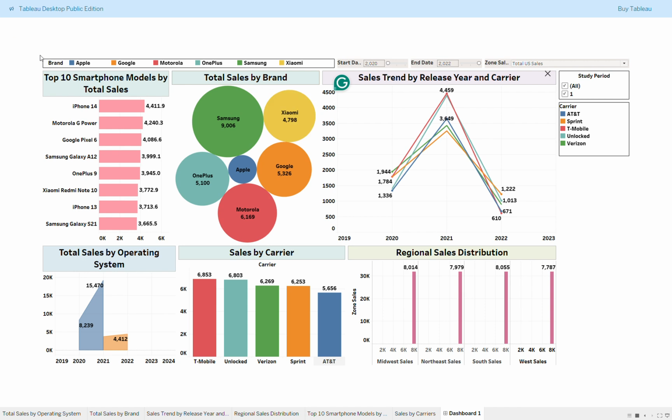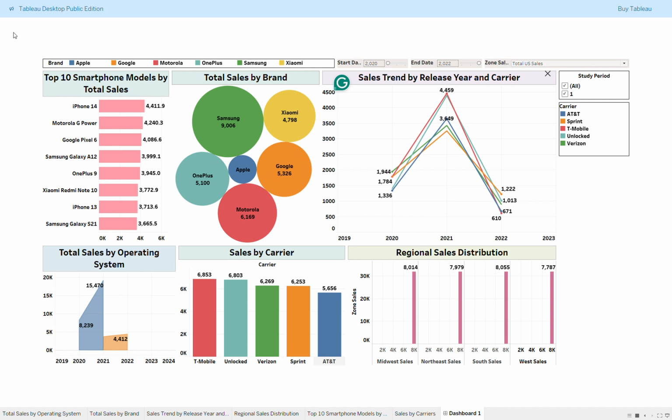At the top of this dashboard, I made filters like brand, the year with a start date and end date, which I have set to 2020 to 2022, the zones across the United States, and the carrier. I created all of these filters to make the visualization on this Tableau dashboard.